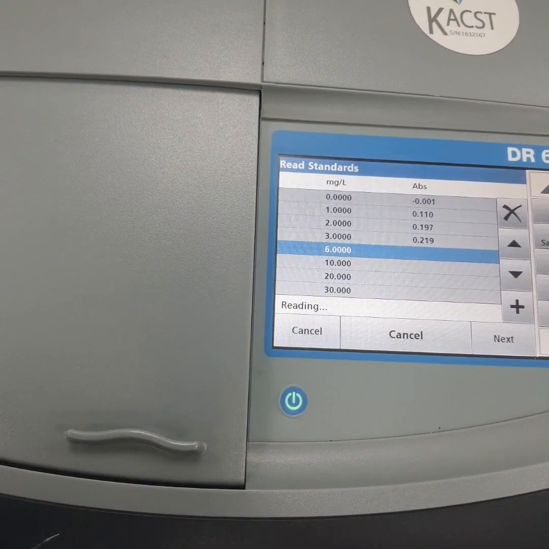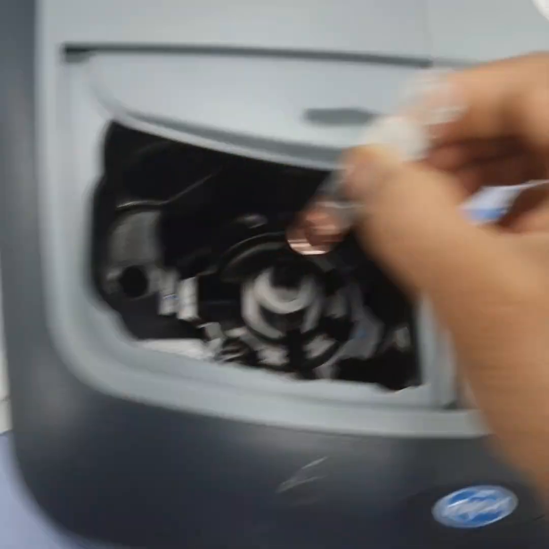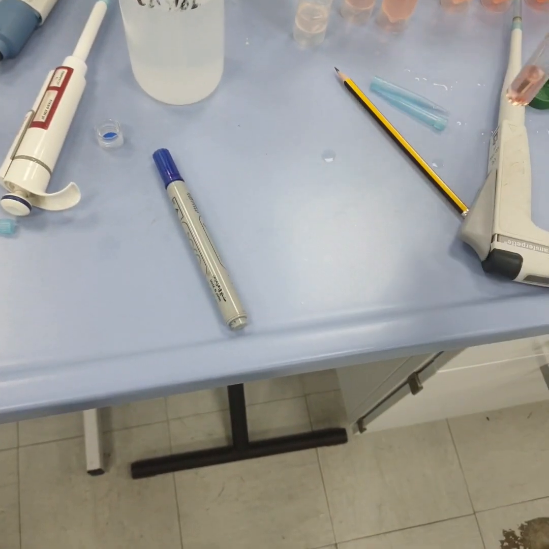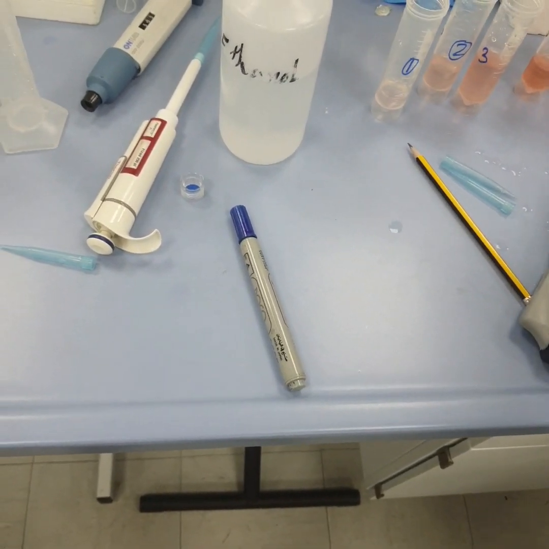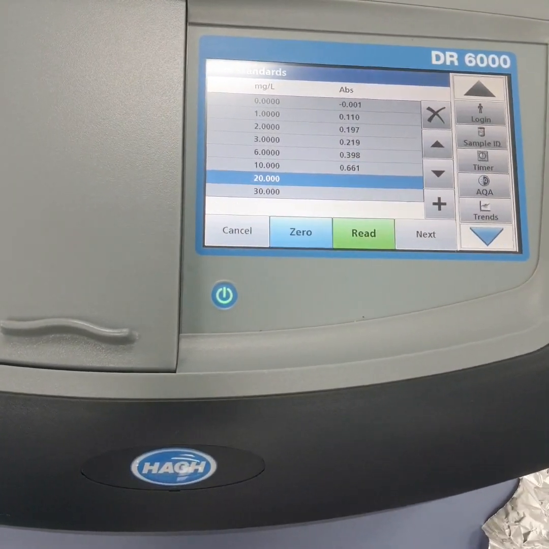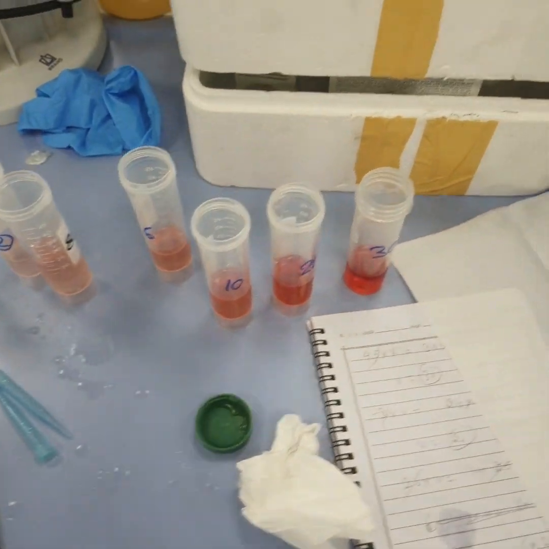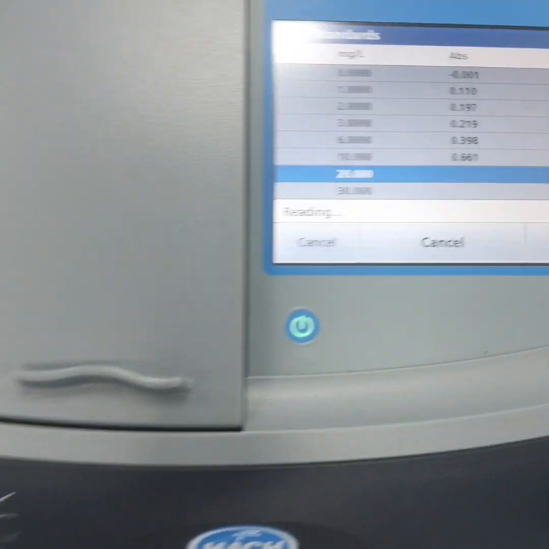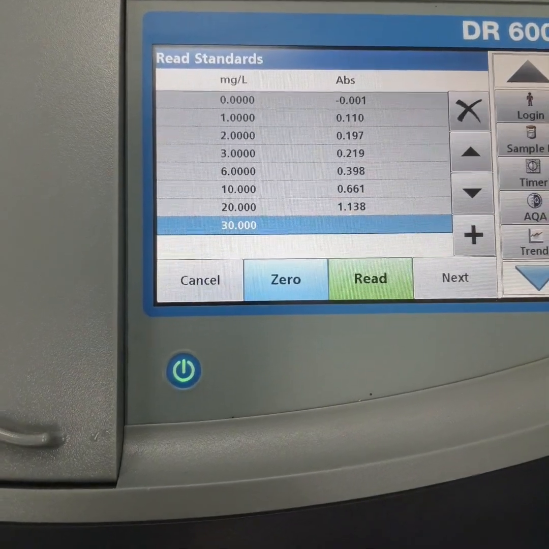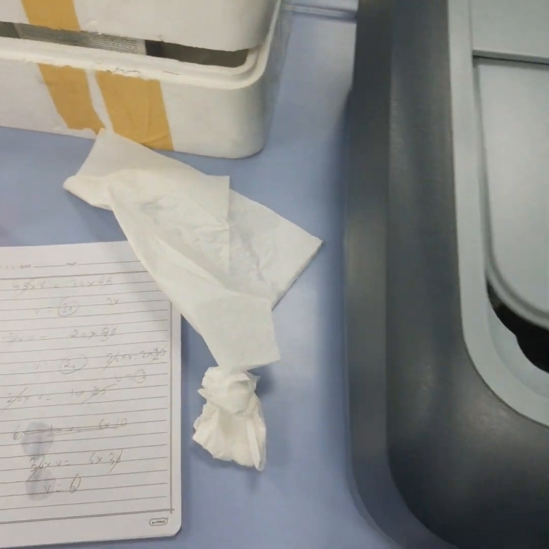So for 6 ppm, which is how much? I mean it's okay. Now try 10 ppm please. This is 10 ppm, right? Close and then measure. Okay, now 20. Close and then read 20. So this is how much? Okay, now try 30. This is how much? Students, 30, right? Yes. Okay.